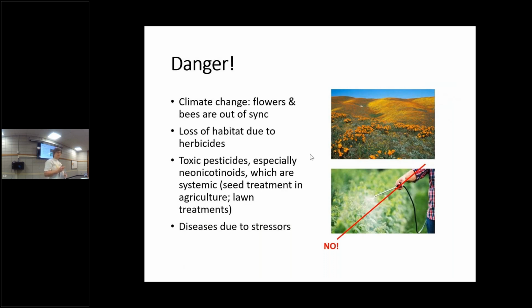These neonicotinoids are probably not the pesticides that you are going to use in your garden. They are the ones that are used in agriculture. The seeds are treated with the neonicotinoids. The corn and the bean seeds, I don't think you can even buy seed corn that's not bright pink. And that's these chemicals on the seed. Lawn treatments, the lawn treatment that contains neonicotinoids or could is your grub killers. So you can get grub killers now that do not contain neonicotinoids. So if you're going to treat your lawn for grubs or you're going to have someone else do it for you, make sure that you check the label and choose not to use the neonicotinoids.